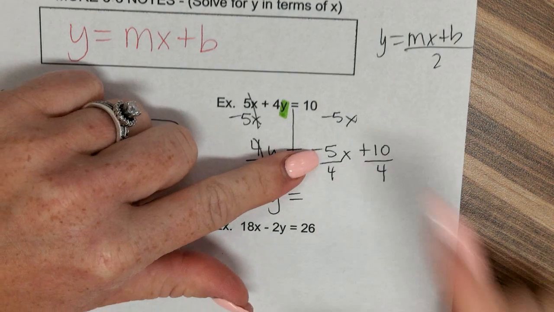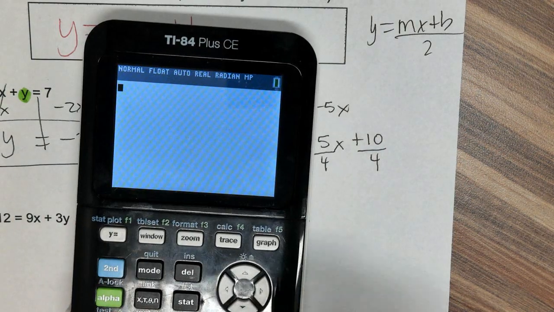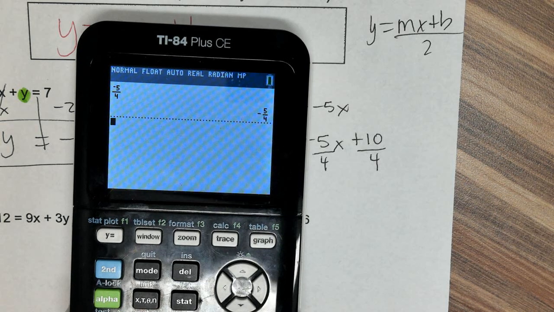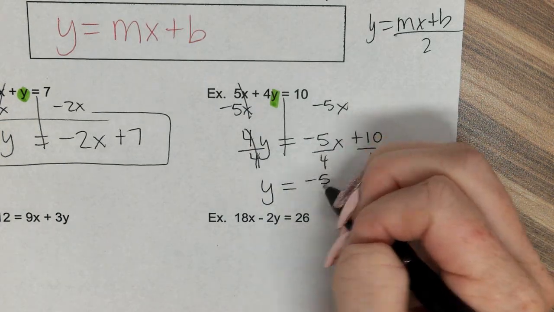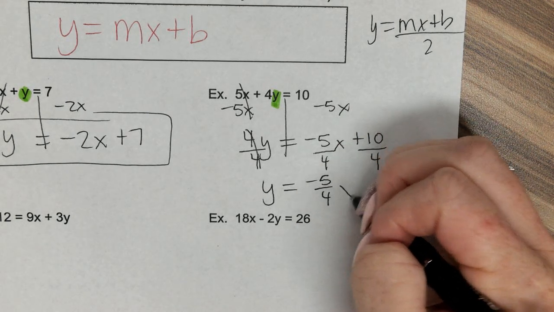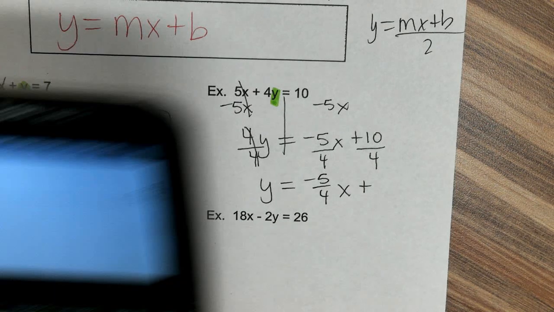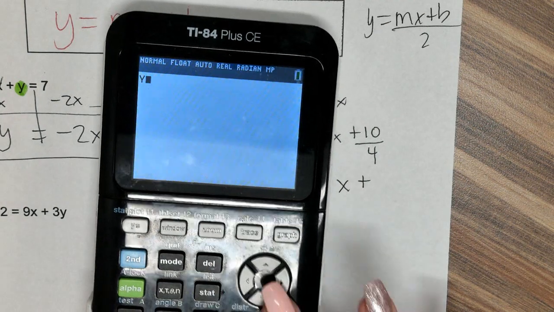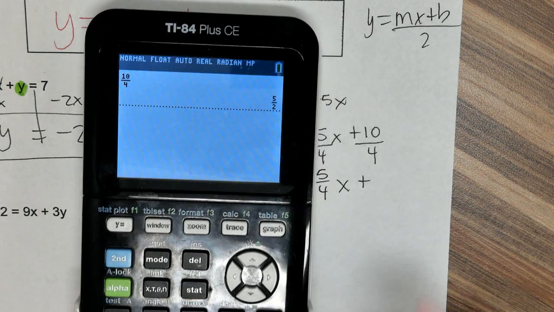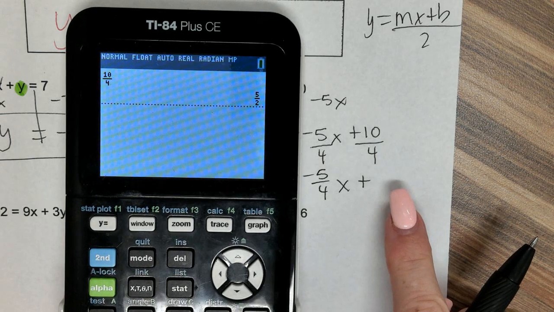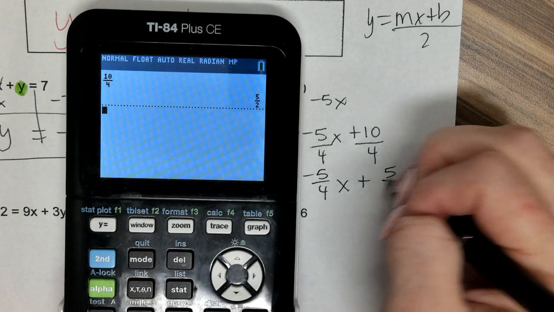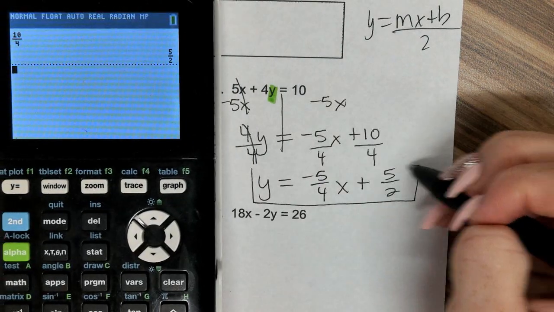So negative 5/4 does not simplify. If you want to see, you can go to alpha y equals and put in negative 5/4. It's just going to say, hey, it stays that. So you leave it, negative 5/4 x. Is the x underneath the fraction or out to the side? Out to the side. Plus, now let's see if 10/4 will simplify. Which it will because they're both even numbers, which is 5/2. Now, I am okay with the y-intercept being a decimal because when you graph, it makes more sense for it to be a decimal, but I'm fine with you leaving it as 5/2. So you could put 2.5 or 5/2.